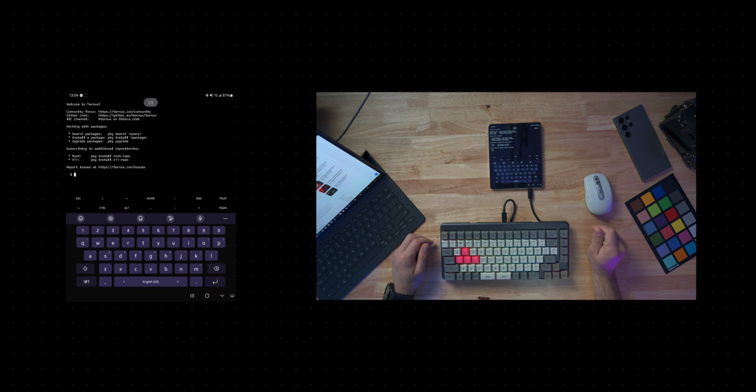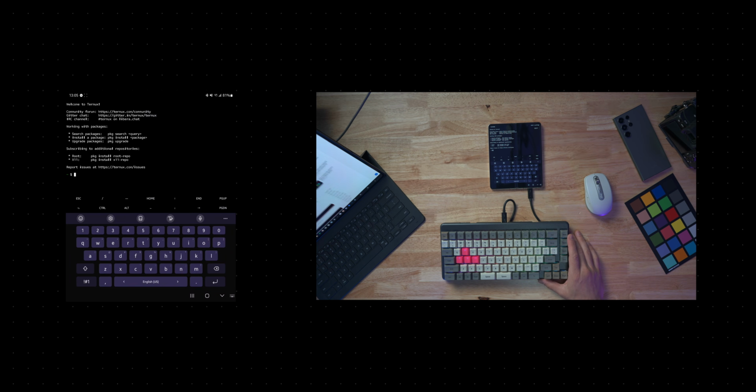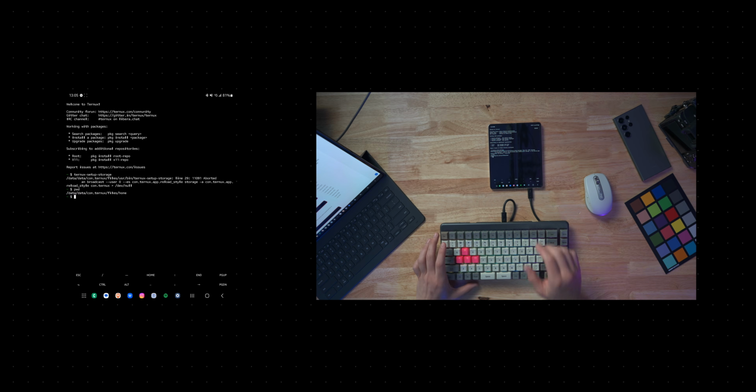Don't allow. So the first thing that I'm going to do is allow Termux to have access to my file system. In order to do that, you have to type termux-setup-storage, and that should pop up a prompt for you to allow file access for this app. Hit OK, and then you should be able to hit pwd, and you'll see the path to where your Termux files are saved.